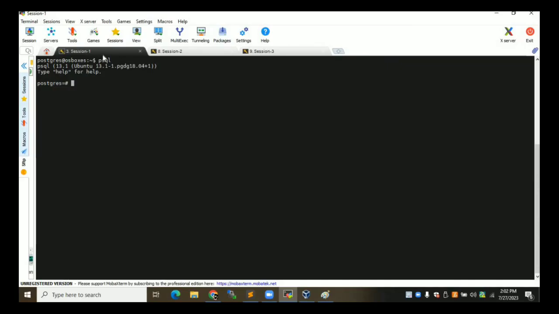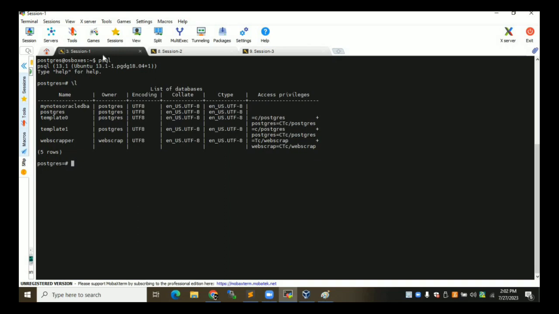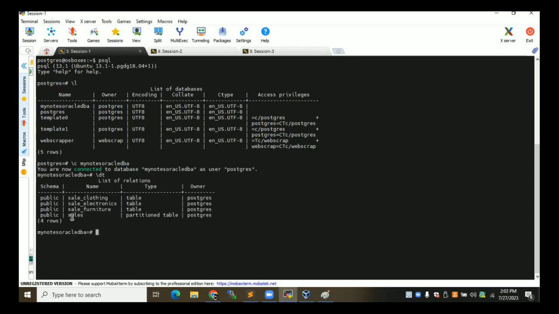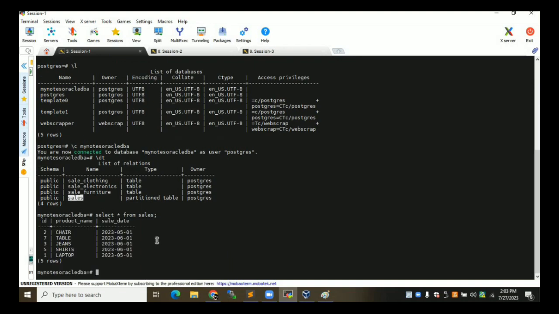In session 1, I am first checking which databases are available. Now I have connected to my database called mynotesoracledba. Once connected, I am verifying the tables. Here we have a table called sales. I am doing select asterisk from the sales table.